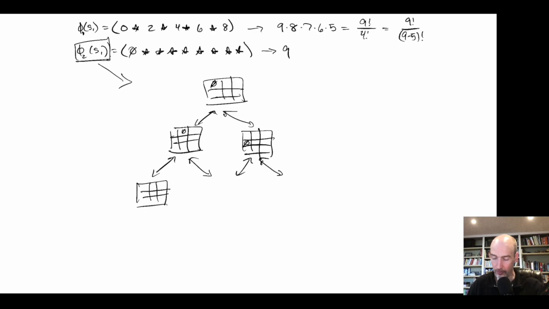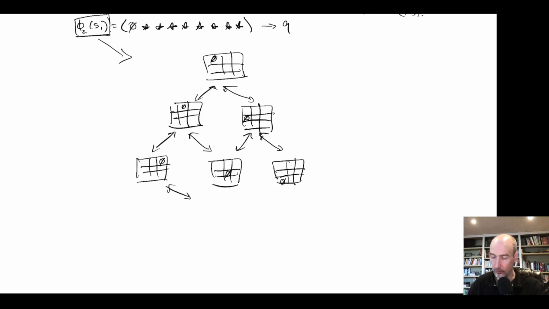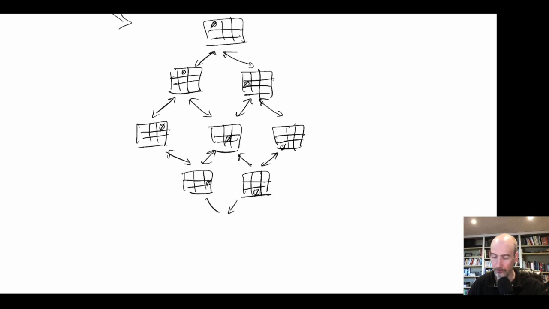So I'm going to get something like this. Here's where I move the blank to the right again. Here is where I move the blank into the middle. And here is where I'm going to move the blank down. So there's the blank there. And then if we keep going, we get 2 more layers in this graph. And this abstract graph says now I'm going to move the blank right here. This one has me moving the blank right here. And the very last state I can get to would be saying the blank is in the bottom right-hand corner.